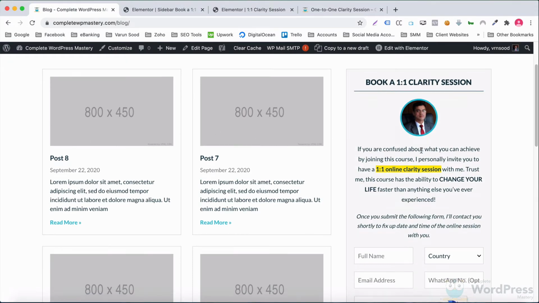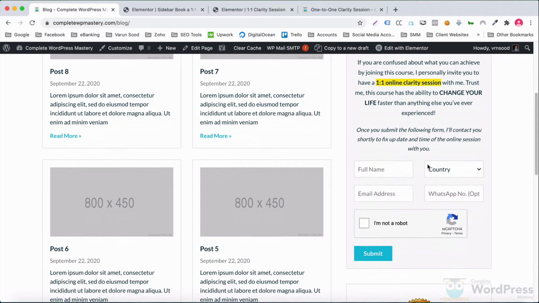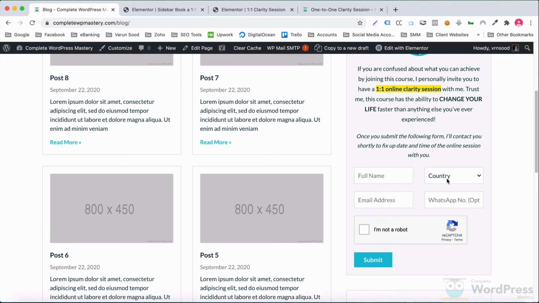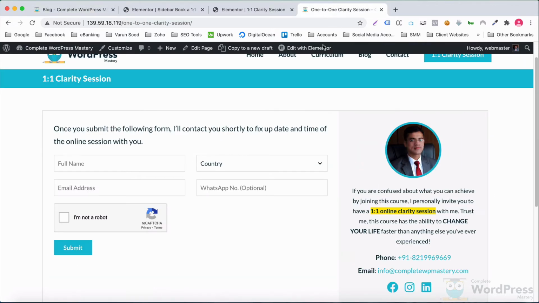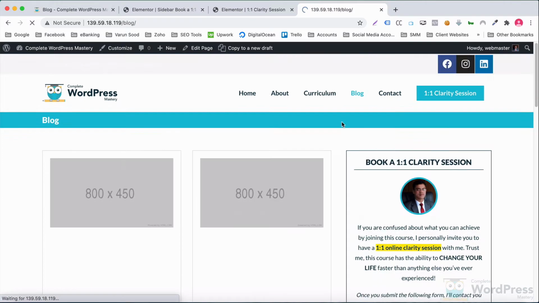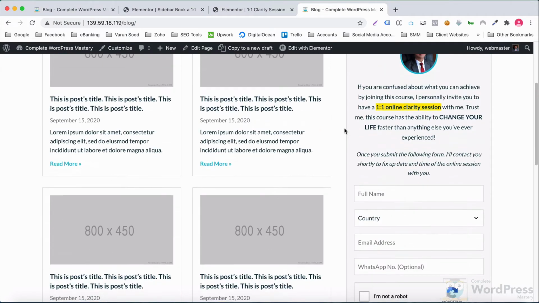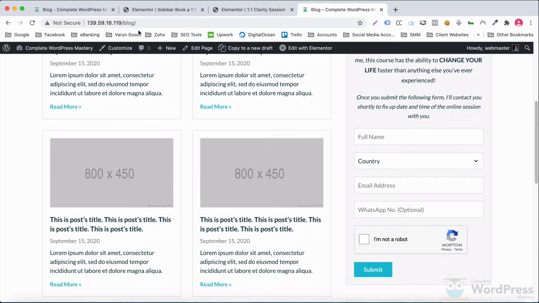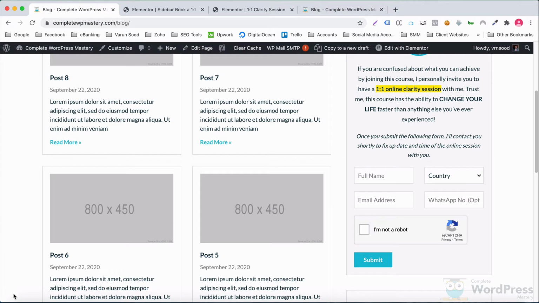The form has been embedded, but it does not look great in the sidebar. It contains 2 columns, which kind of looks crowded in the sidebar. What we want is a form layout like this in the sidebar. In order to do that, we need to add a bit of CSS. But let's first see how this form looks like on various screen sizes.